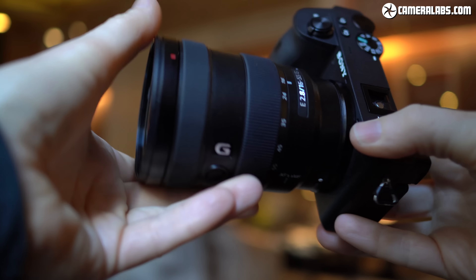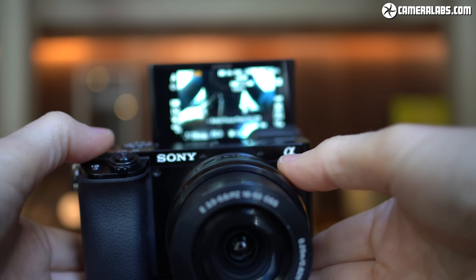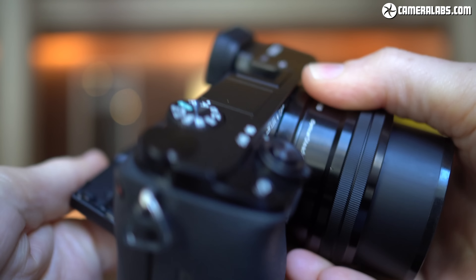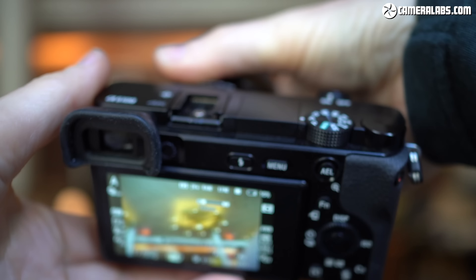The A6400 comes even closer, matching the A6600's build quality, viewfinder resolution and picture profiles but with a $500 saving. That $500 premium for the A6600 gets you four main benefits over the A6400, albeit losing the pop-up flash in the process. In reverse order of usefulness: eye detection in movies is nice for large-aperture telephoto shooting but not hugely significant since face detection was already very effective. Second is the headphone jack, a very useful addition for filmmakers to monitor recorded sound and a first for the A6000 series. Third is built-in stabilisation, which proved useful for static shooting but less effective at ironing out wobbles when walking, making it less compelling for vloggers.